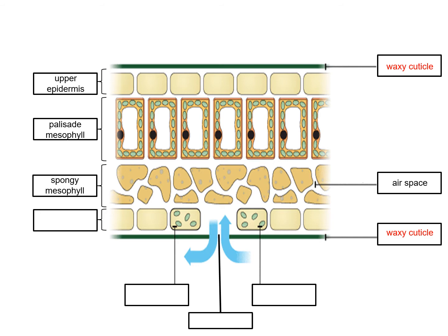The bottom layer, where you tap yourself on the bum, is the lower epidermis. And then we have got two different types of cell at the bottom and a gap. The two either side would be the guard cells, and then we have got the stomata. If you've got a particularly wicked sense of humour like I have, imagine the guard cells are your butt cheeks, and I won't go into any further detail, but it's quite a funny way of remembering it. If you can physically attach names to parts of your body, it's quite a good way of learning things. And stomata is a pore that opens and closes to allow gases and water in and out.